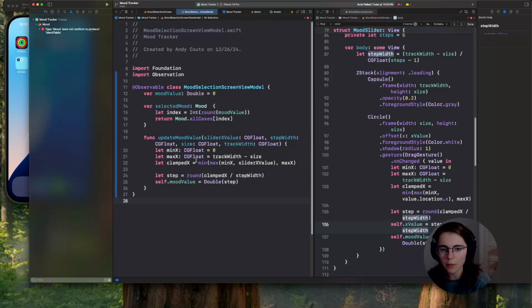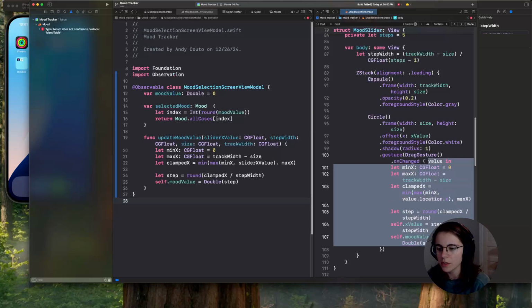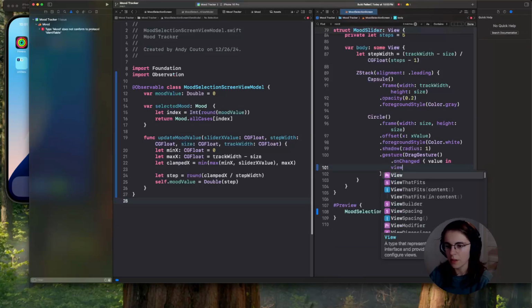Okay, so now that we have that, we can use it inside of this completion here. Get rid of all of this and start using the view model.